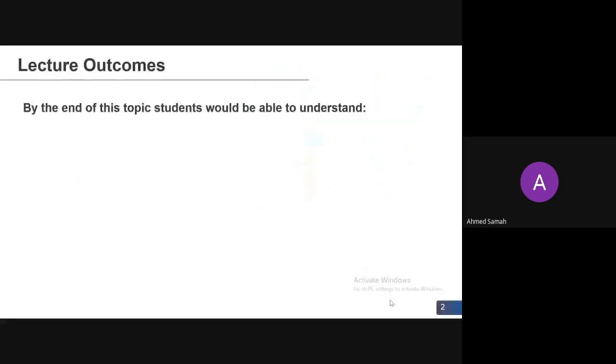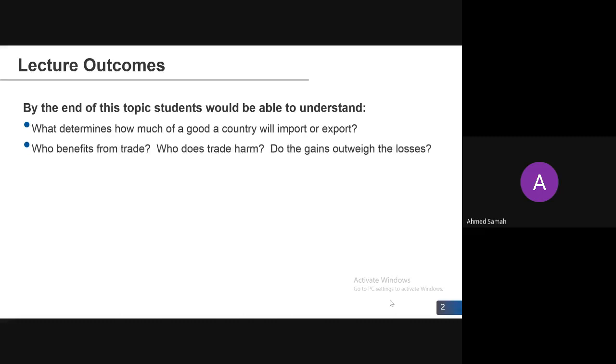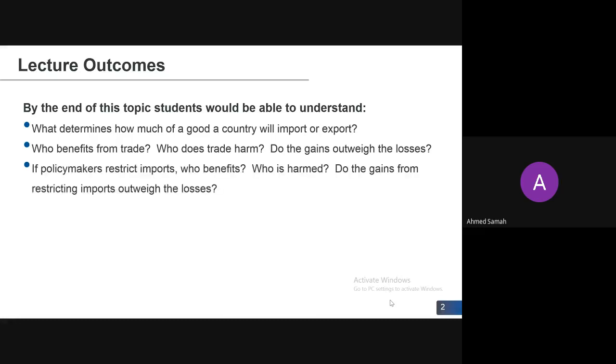All right. So, in this lecture, you should be able to understand what determines how much of a good a country should import or export, who benefits from international trade, who it harms, and whether these gains or benefits outweigh the losses. So, if policymakers restrict imports, who will benefit from it and who will lose from it, and whether these gains outweigh the losses as well.